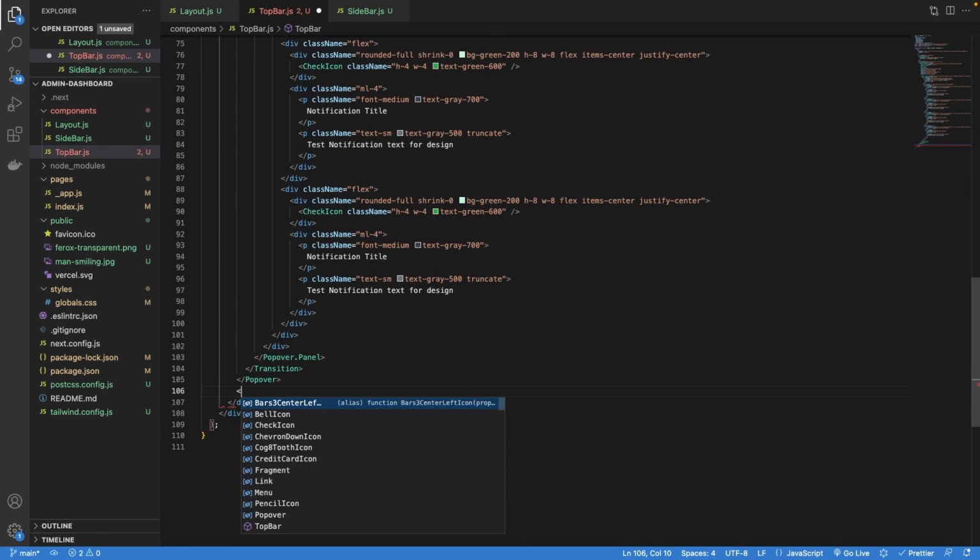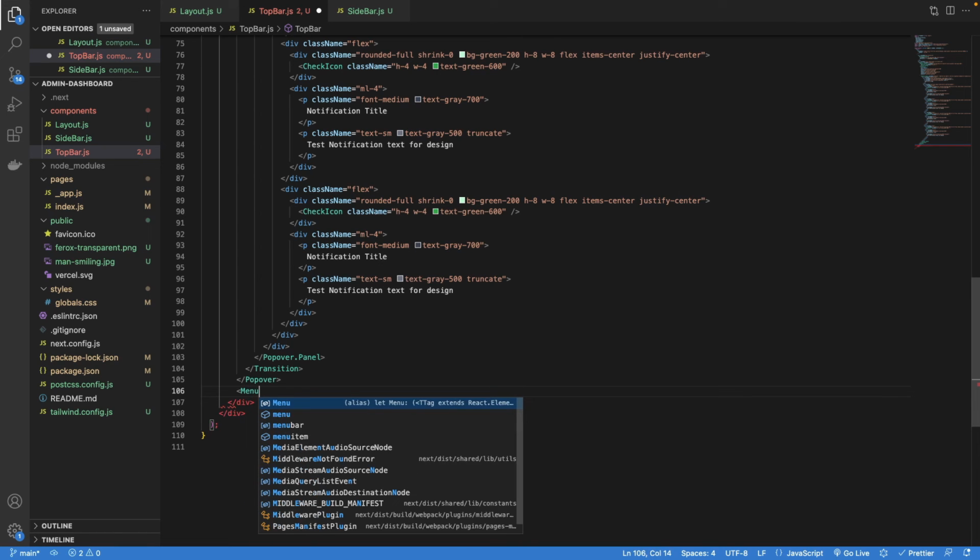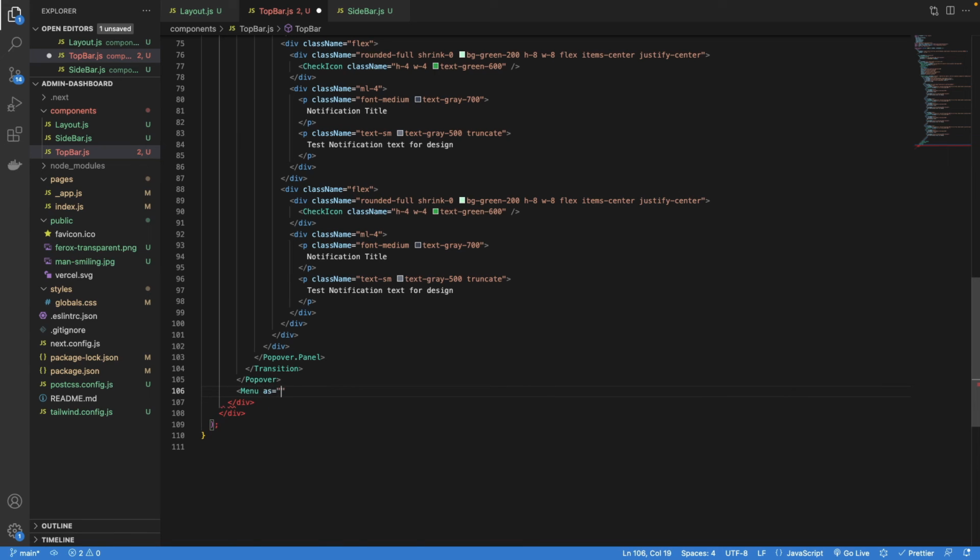So this will be the main menu where you would navigate from. Obviously, we have the sidebar that you would use. So this menu would be more for maybe having stuff related specifically to the user. So maybe edit profile would be one of the options on this menu. But really, you can add whatever you want, obviously. So we're going to do a div, and the class name is going to be relative inline block and text left.